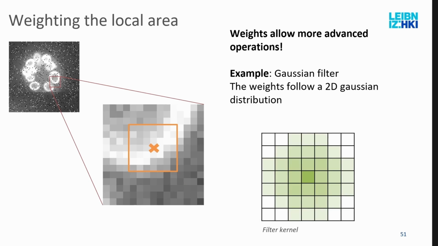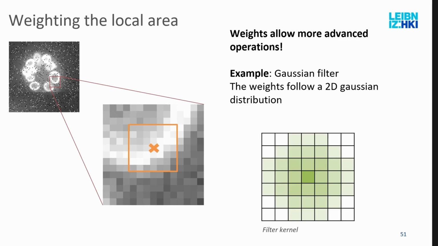And then one very, very popular one, and you will find it in any tool that allows you to do custom image analysis, where you can pick the filters, is the Gaussian filter. There the weight distribution follows a 2D Gaussian distribution. This is why it looks like that. The central element counts like 0.69 or whatever of the whole thing, and then it decreases the further away you are from the center, and this way you implement that.